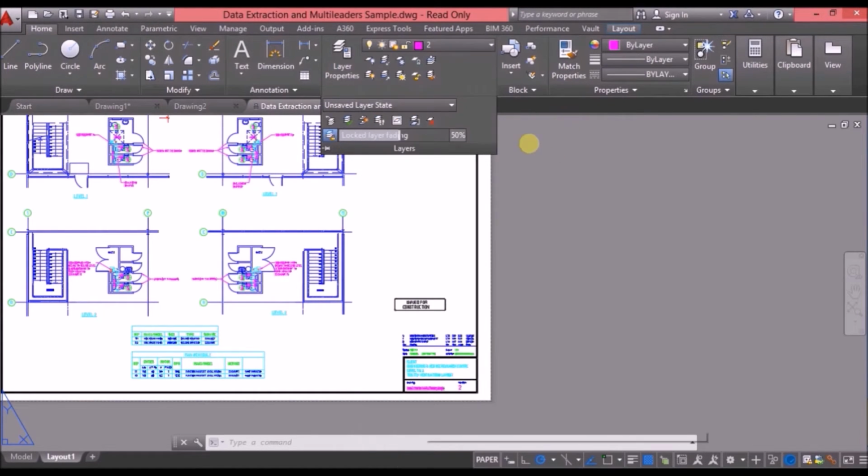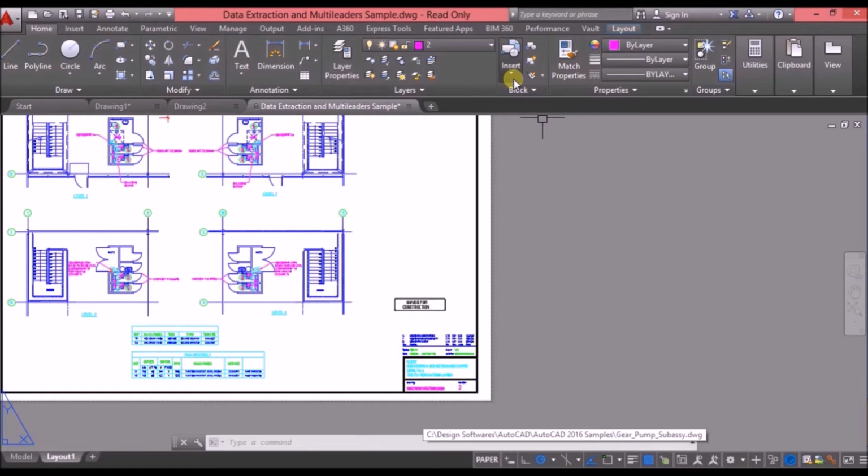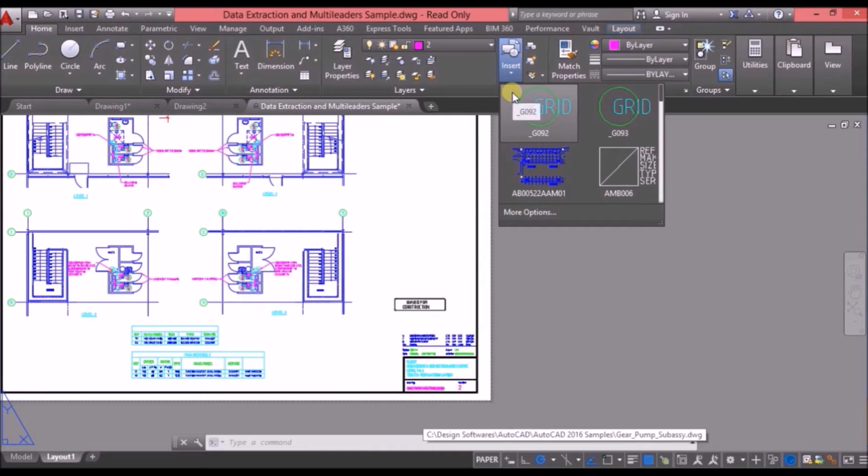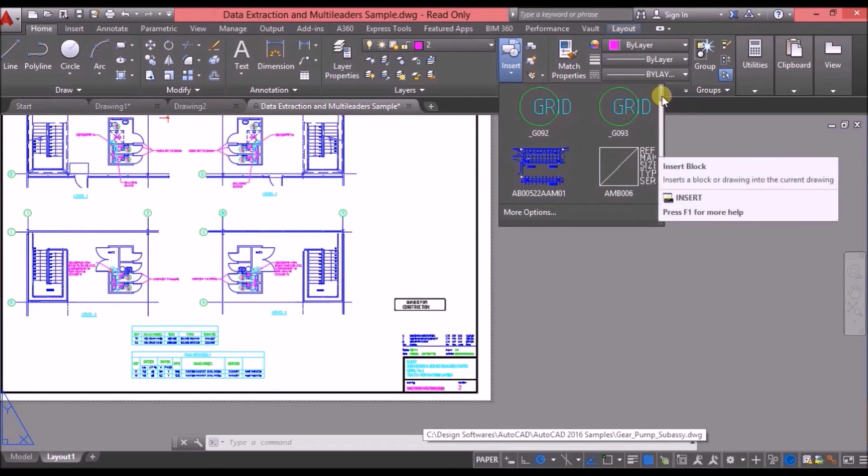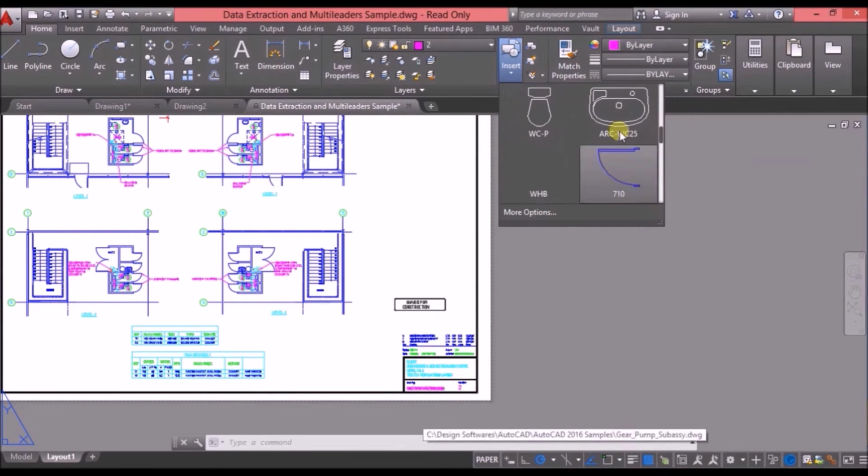Next, insert will be used to insert already drawn objects which are exported for later use. For example, if you want to use the same type of chair in different drawings, you will export it as a block, and then you can import it as many times as you want.